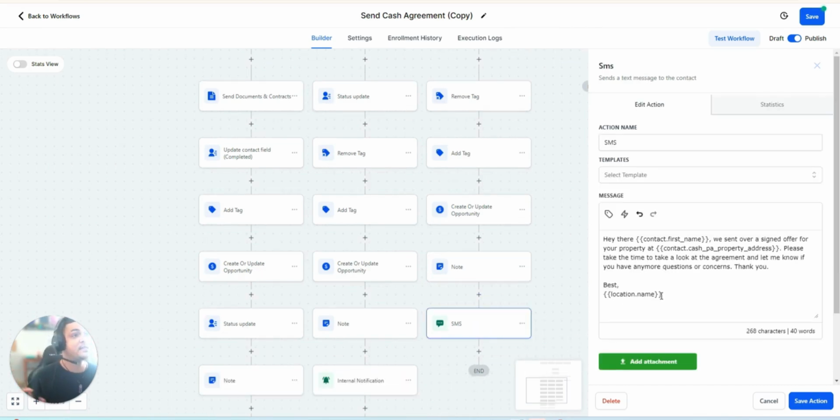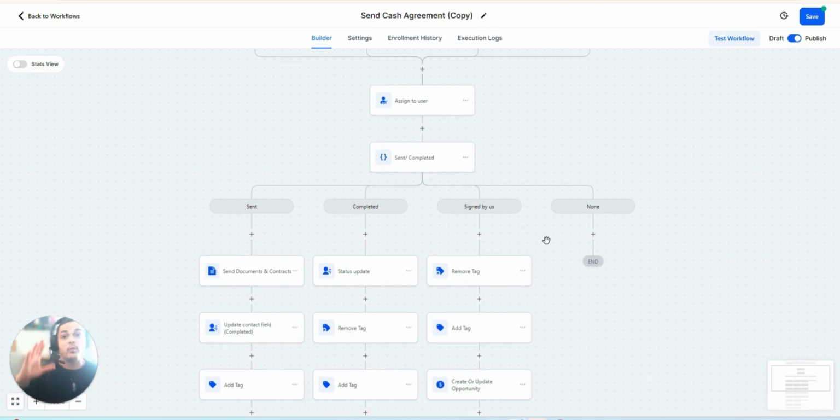Then it will text the seller, hey there, Kathy, we sent over a signed offer for your property at 12345 Sesame Street. Please take your time to look at the agreement and let me know if you have any more questions or concerns. Thank you. Boom, best, company name, or you can even do username, okay? So that's what happens.